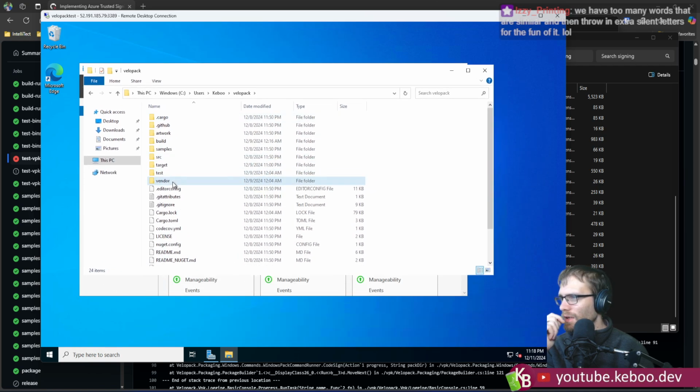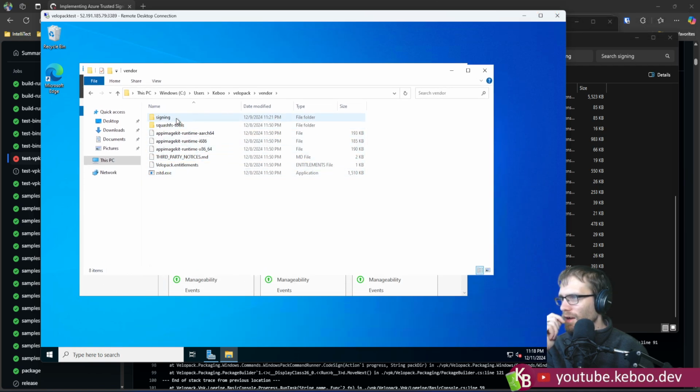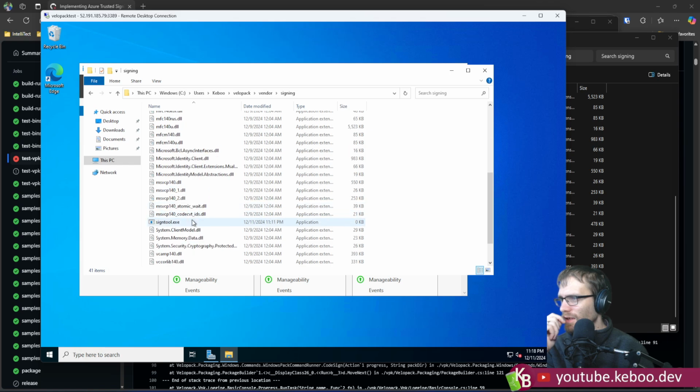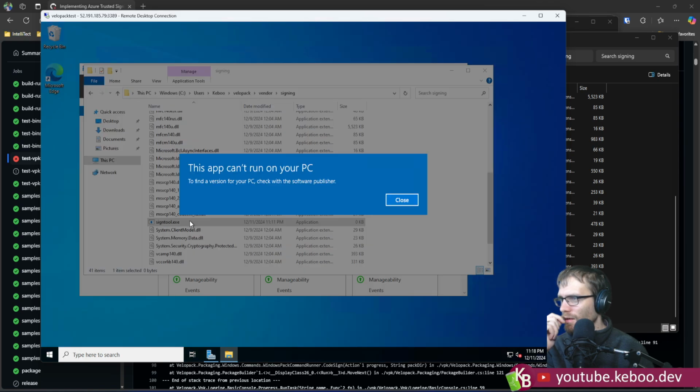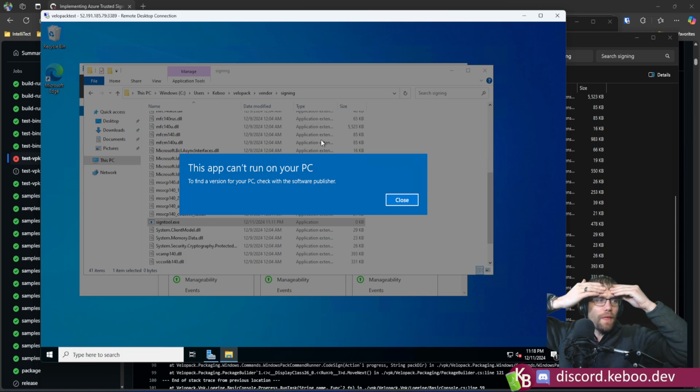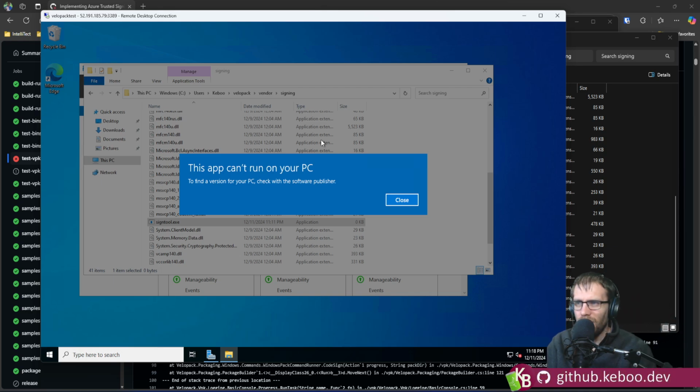Okay, so if I go into here and I go vendor, and I go signing, and I go down to sign tool, and I double click. What the heck? Did installing .NET 9... No. No.